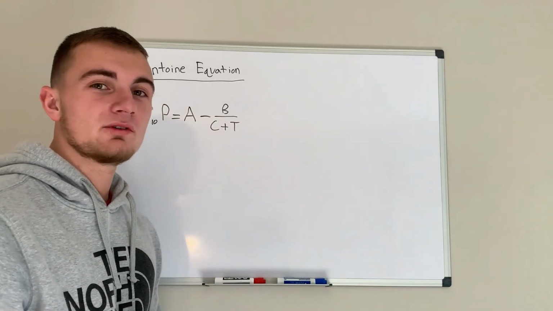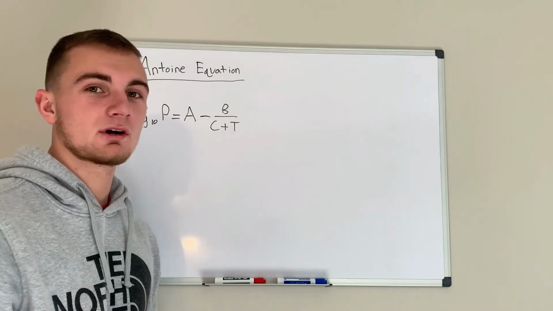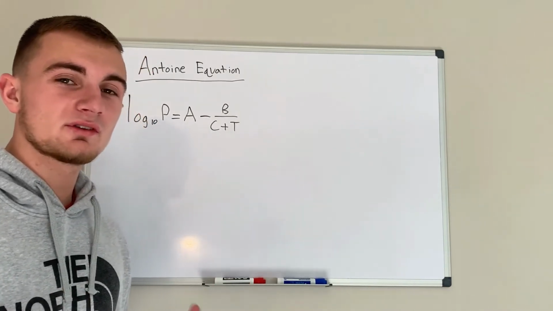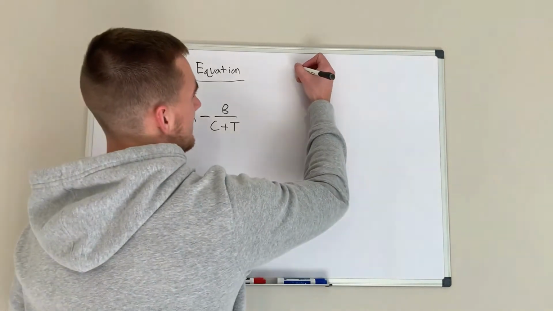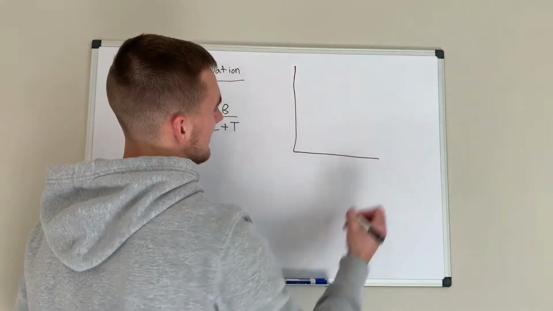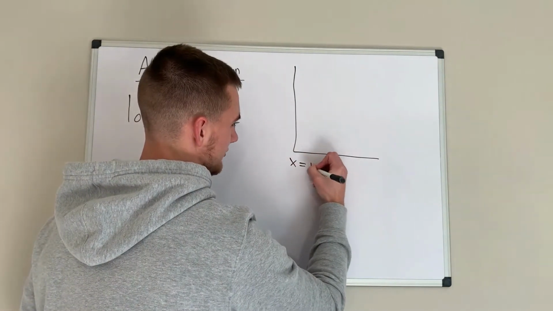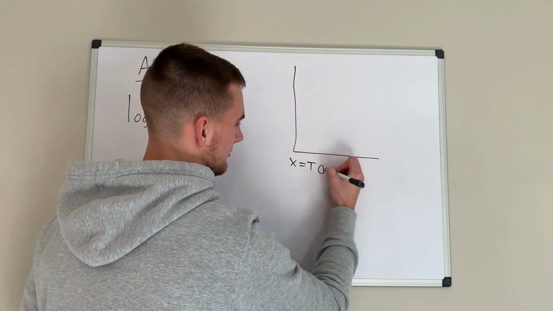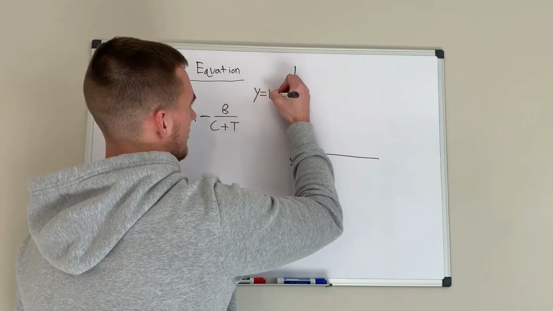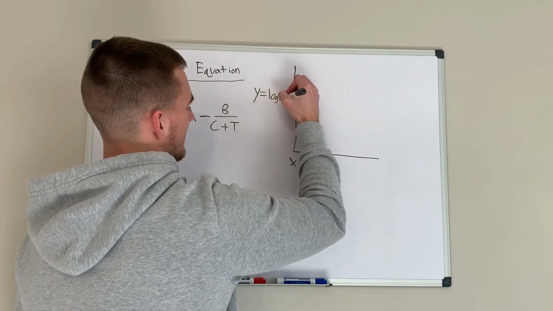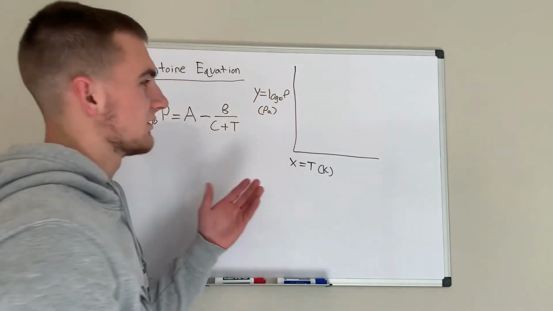Now to do this, I will be using a coding software known as Colaboratory. But before we hop into that software, I would just like to give a visual of just exactly what is going on in these calculations. So first I will be plotting the data that I've been given. And on the x-axis will be our temperature. This temperature will be in kelvins. On the y-axis will be log base 10 of our vapor pressure. This vapor pressure is in pascals.